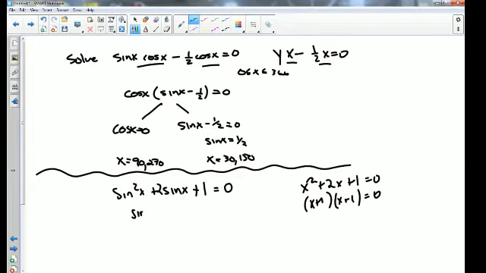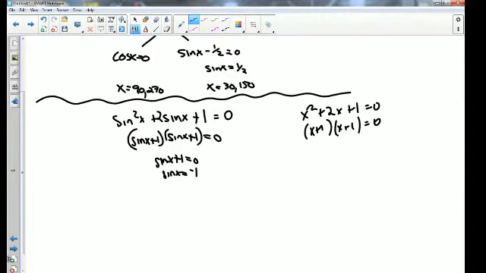Sin x plus 1 and sin x plus 1. You see how those work with each other? So you can solve the algebra equation, then just throw sine or cosine back in if you want. That's pretty genius. Okay, so what do I have to have here? These are the same, right? So I just need sin x plus 1 equals 0. So where is sin x equal to -1? That would be at 270 degrees.